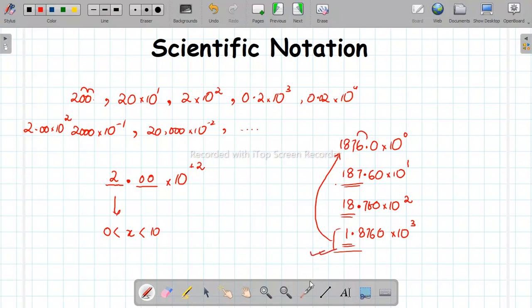Okay, and if I ask you how many significant figures are in this, you will say there's 1, 8, 7, 6. These are known digits, so they are significant. That makes four. Then we have the zero at the right. Whenever there is a zero at the extreme right, we see whether our number was a decimal or an integer, right? Do you see this decimal point right here? Yes, you do. And in the case of decimals, we said extreme right zeros will be considered significant. So we'll say that there are a total of 5 significant figures in this representation. And just so you know, 10 raised to the power something is never considered a significant figure.